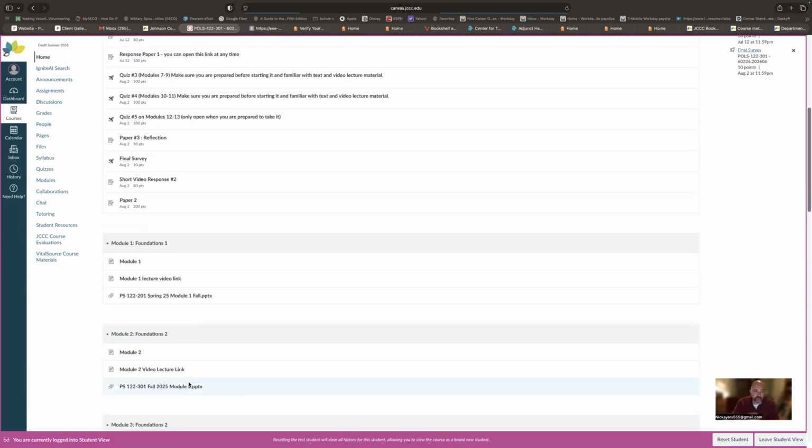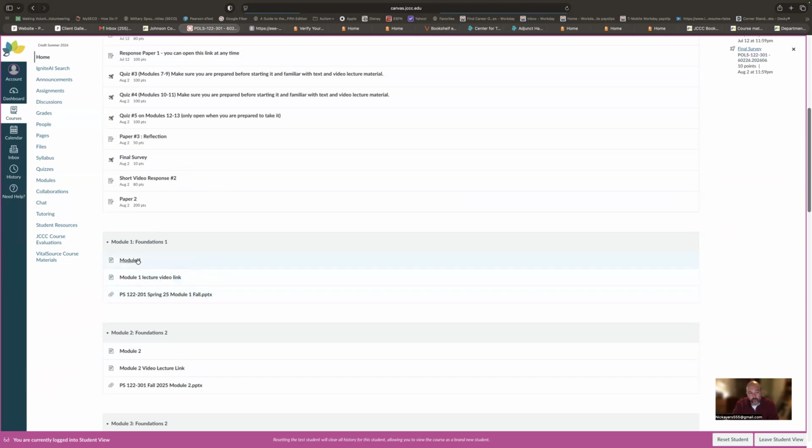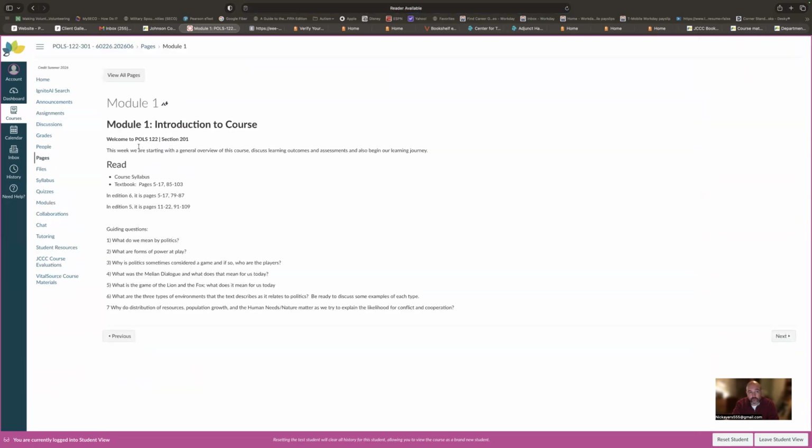Then the next thing you'll notice is you've got modules. Each one of the modules has a section. So the way that I've organized it is that you would click on this part here for module 1. So it's the first part for each module. When you open that, it's going to give you a short little sentence about what this is. It says it's an introduction.